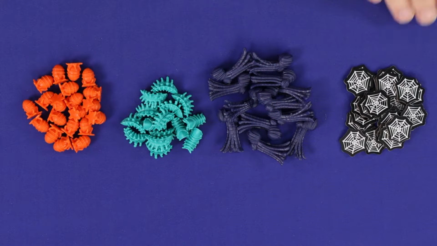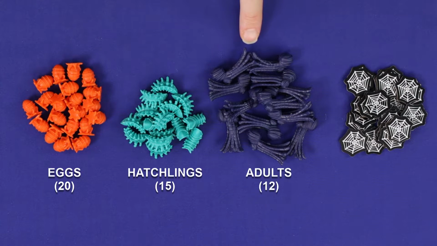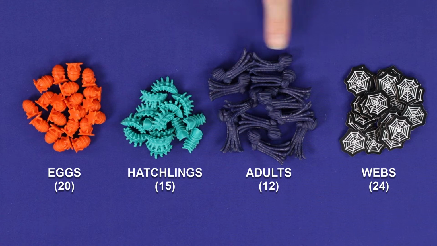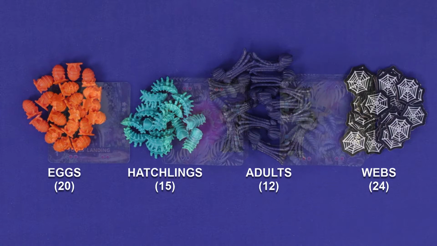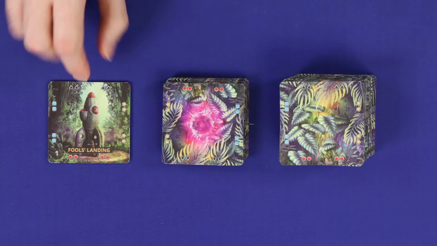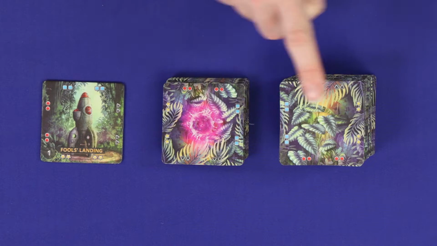Make supplies of the creatures who will be terrorising you through the game. Eggs will hatch into hatchlings, who will grow into adults, who will sting you and spin webs. Supplies of these are limited, and if you ever run out of a piece that you need to place, you'll lose the game.